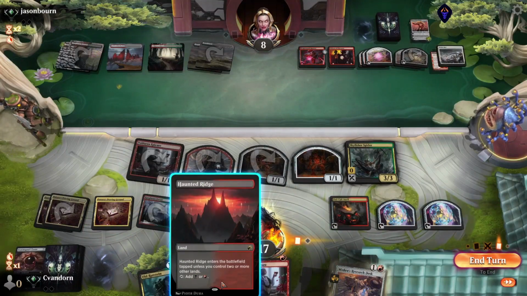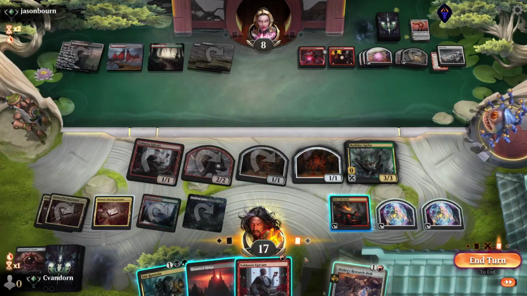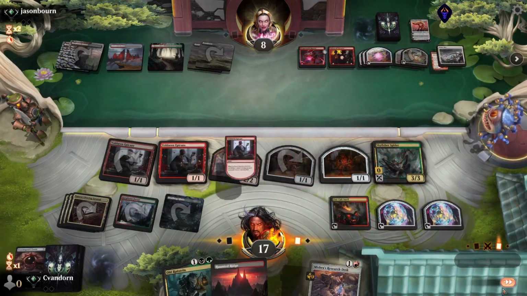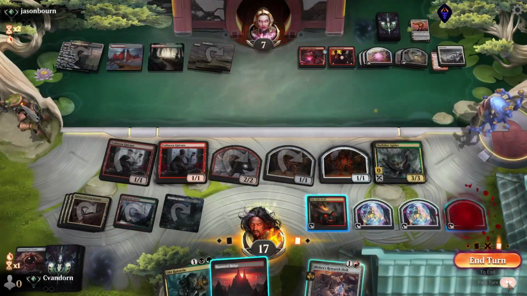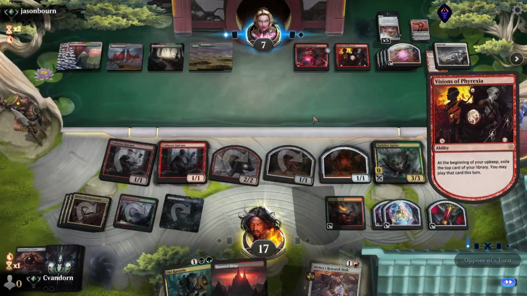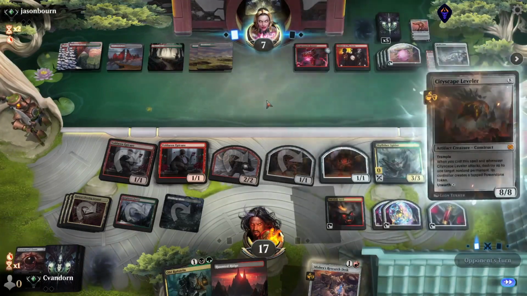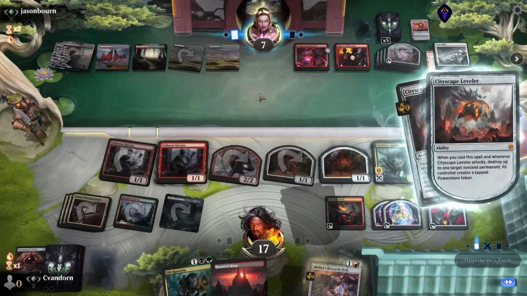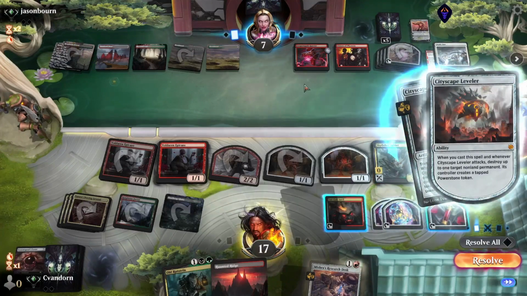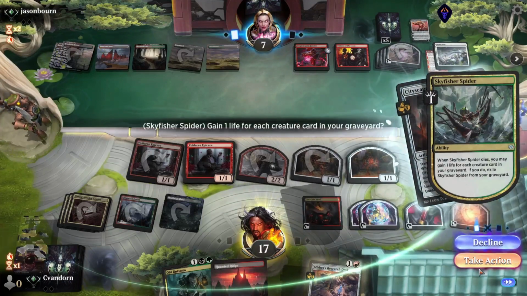Not really sure what all to commit to the board. I don't know what they play. Go with the Epicure. Then I'll pass the turn. Cityscape Leveler. Nice. Destroying my Skyfisher Spider. Yeah. That's kind of rude.